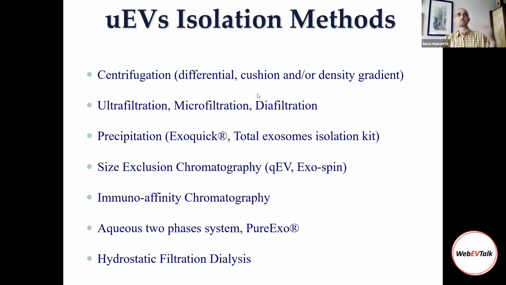centrifugation. And today I'm focusing on centrifugation for two main reasons. First, it is the most used method, and it was and still is considered the gold standard for EV isolation. And for me, I like it because it's relatively simple. What I mean is there is no physical barrier. So whatever you are looking for, if it's not in the pellet, it is in the supernatant, or vice versa.